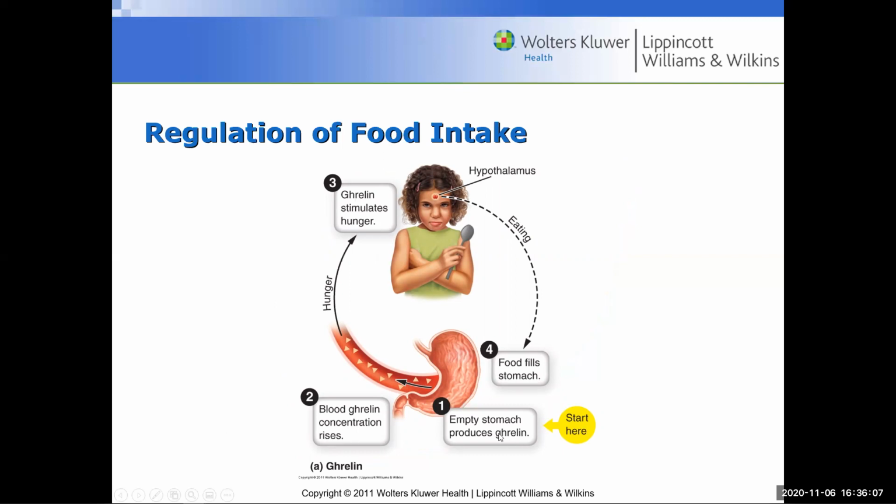An empty stomach produces ghrelin, and blood ghrelin concentration rises when your stomach is empty. This stimulates hunger, and the hypothalamus then dictates this eating process. Very importantly, the hypothalamus regulates ghrelin levels, and once it sees they are high, it facilitates the need to fill your stomach. In other words, you get hunger pangs. Then food begins to fill the stomach. So ghrelin initiates the hunger, and CCK, cholecystokinin, and peptide YY family proteins inhibit the hunger. Leptin governs the appetite over the long term, and we'll be looking more at this in the subsequent slide.